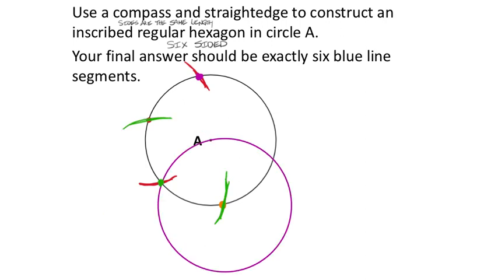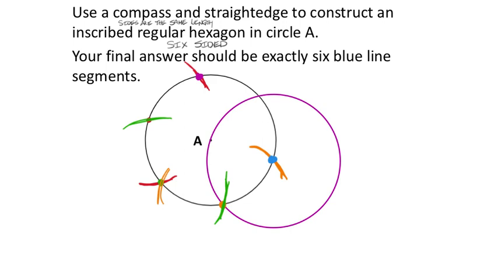And again, I can see that that circle goes through the green point over here. It goes through the center, but it also goes through this point over here as well. So I'm going to make that point. I'm going to color it blue. And then I'm going to take this circle and redraw it from this center blue into the center of the original circle, where you can draw it to the orange point there as well. So that's going to create this situation. So again, that blue circle goes through the orange point there, and then it goes through this point up here like this.